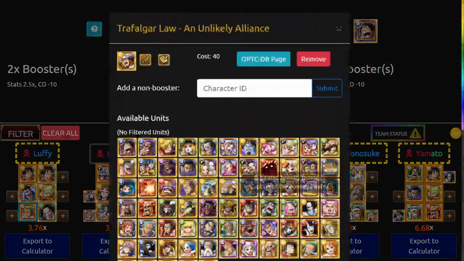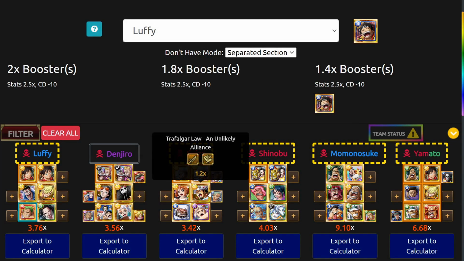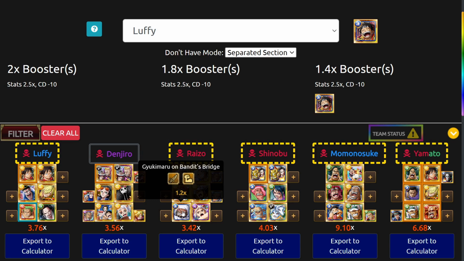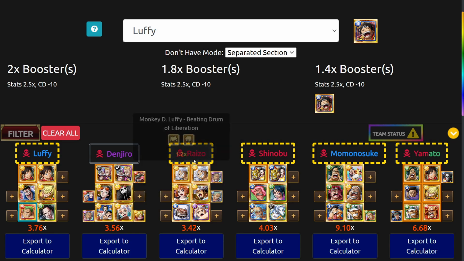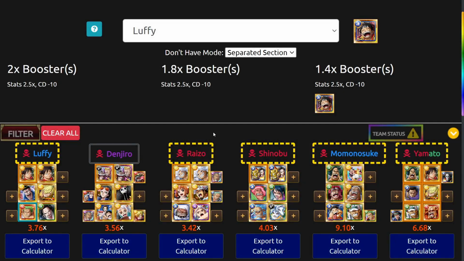And then finally, we have this Law, who can give attack down removal and an attack boost to slashes and cerebral characters. The main upside is to give the attack boost to Gukimaru for the first turn, and then on the revive, you can just use a Luffy. What you can also do is use the 6-star Luffy as a friend captain. That way you don't have to worry about the bind, you only have to worry about the barrier, and you're in a really good spot there.